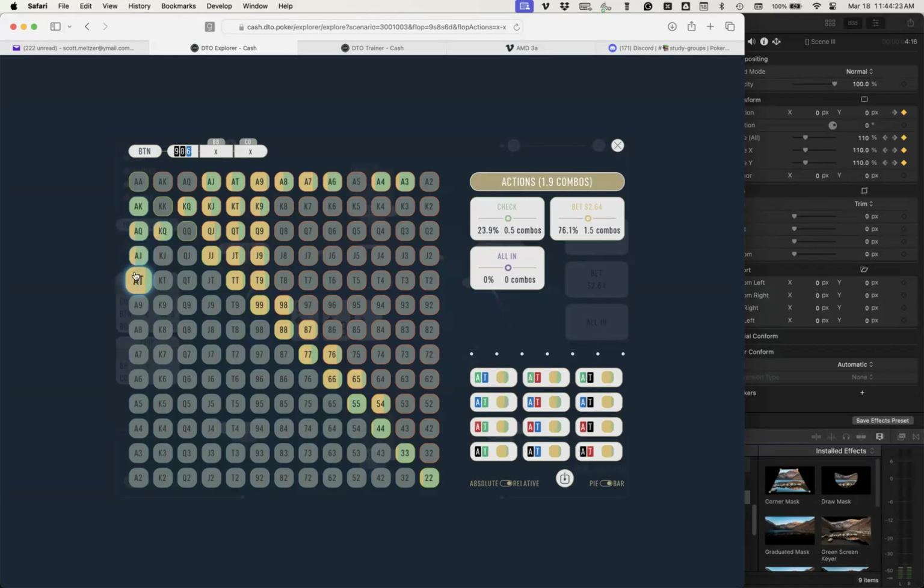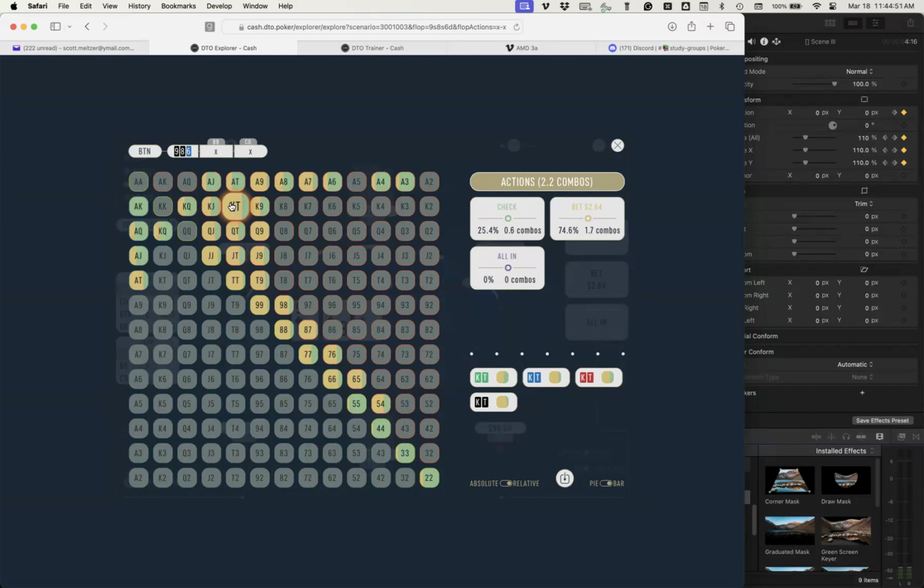If you were to look at the flush draws real quick, like king queen suited, is that betting the front door? Yeah, it's betting the front door and the back door. King 10 is enough to bet all of them with that 10. It doesn't need the flush draw, and it bets slightly less without the flush draw.